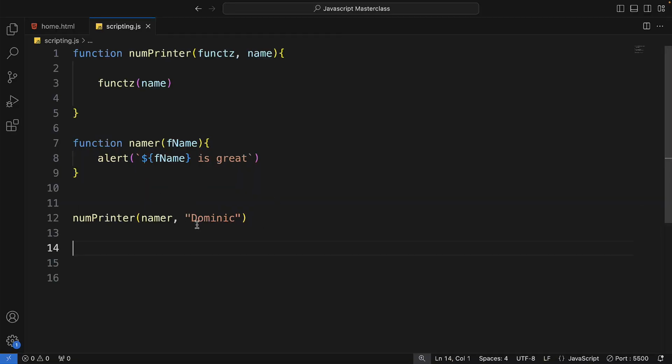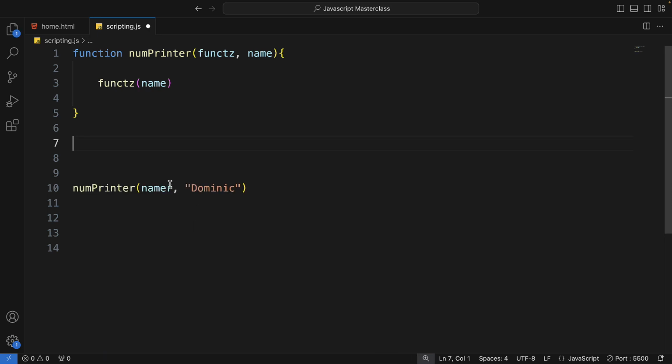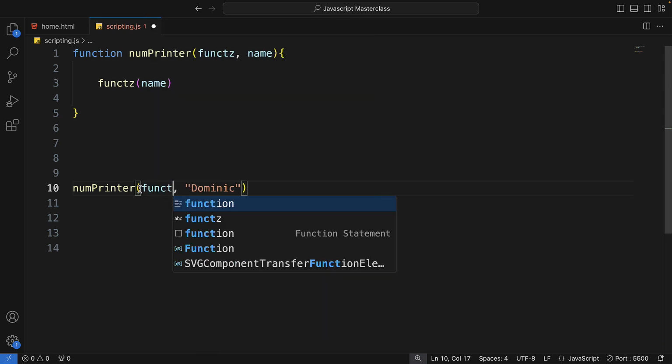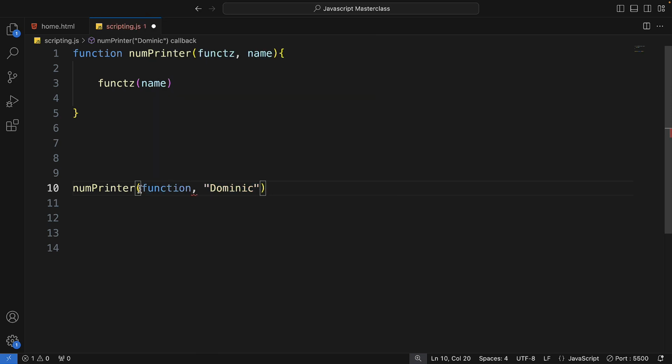But instead, one thing we can do is to immediately write a function expression inside here. So we don't need this one here. We don't need to define a separate function. We can just immediately write a function expression. And how do we write a function expression? We just say function. It doesn't have to have a name. Then we can give this parenthesis and then the curly braces. We need to do something inside of this function. And what do we need to do? We need to call an alert function, and then we're going to say something right here.